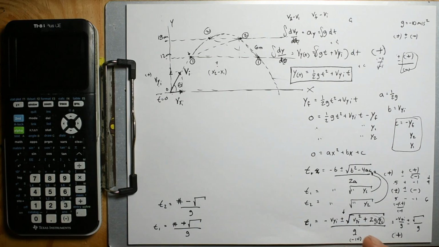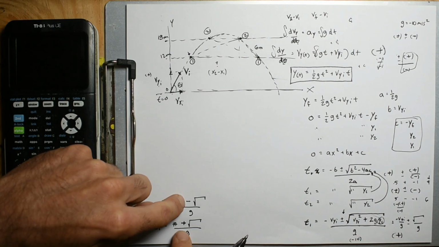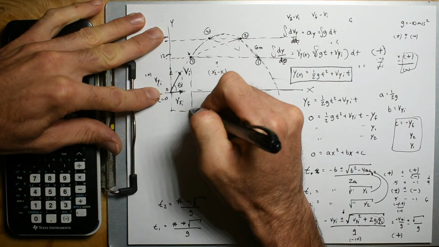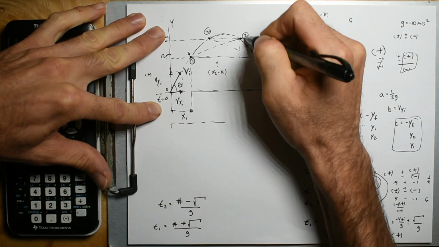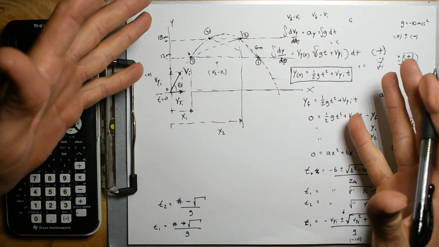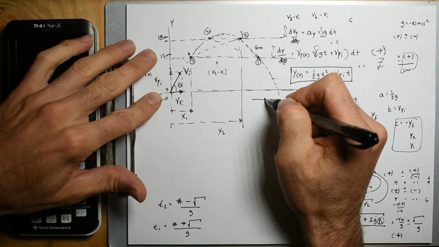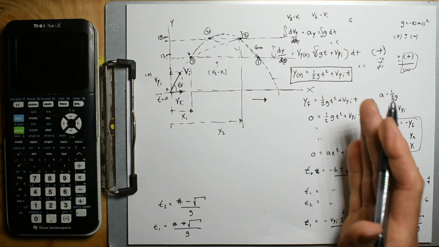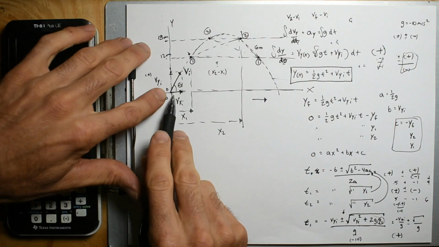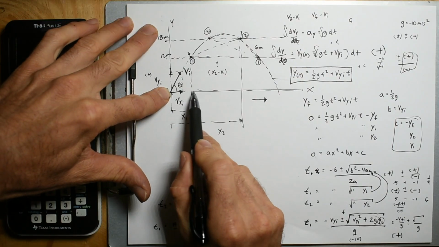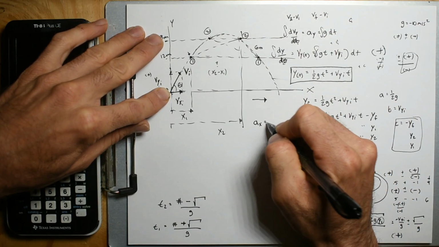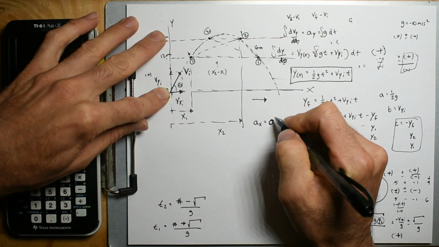Okay. So now we figured out what roots we want, and now we can figure out what we're trying to find, which is just the distance. This is x1, and then this is the distance x2. For most all of these projectile problems, there's going to be no forces in this direction. No wind pushing it, no air resistance slowing it down. It's an ideal situation. The second we impart an initial velocity, it's going to maintain that initial velocity. We can show that with the calculus. We can say the acceleration in the x direction is 0. There is no acceleration due to forces.